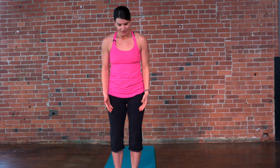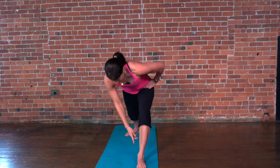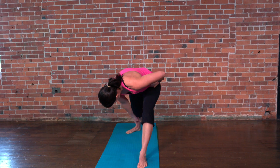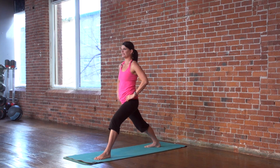So it's a great series for strengthening the legs and stretching those hamstrings, opening up the hip. So let's start with stepping that left leg back. We're going to hold these poses for a couple of breaths. You have a heel-to-heel alignment, so that front heel is in the same line as that rear foot, and that rear foot is kind of pulled in a little bit, some degree.